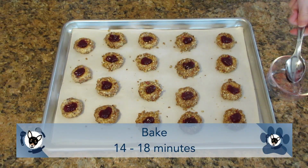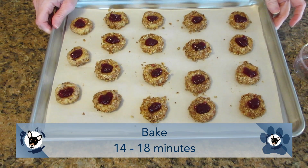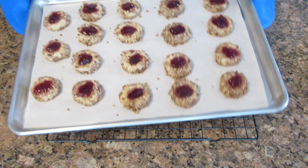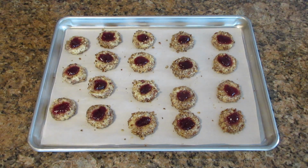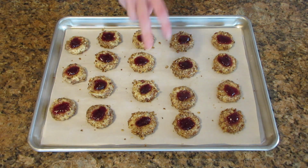You want to bake these 14 to 18 minutes or until they're just lightly golden brown and you start to see the jelly take on this matte-like finish. It should look similar to this. Now you want these to set on the tray because if not, they will fall apart, at least 2 to 3 minutes. Leave them alone.